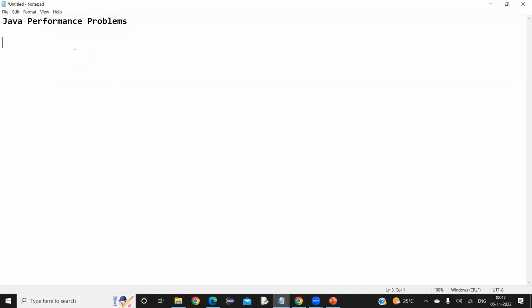Now, most of the problems we always get are from memory. When I say memory, I'm going back to the same point, inefficient code, which is also called spaghetti code.